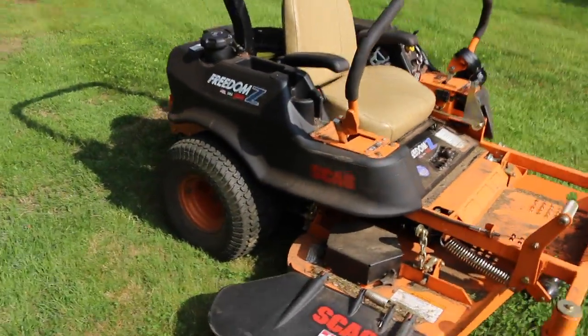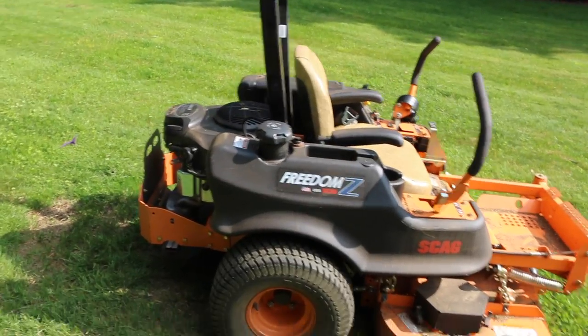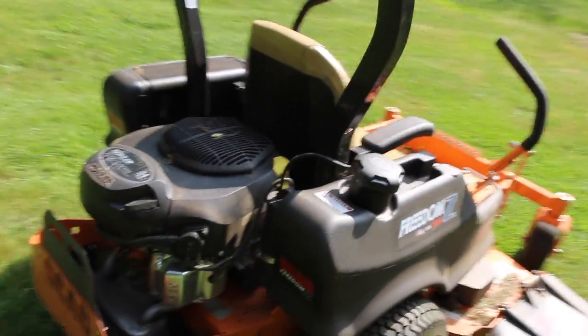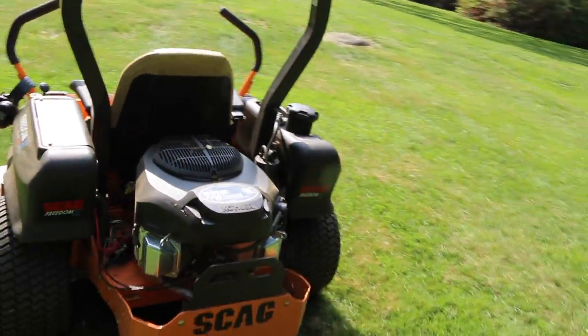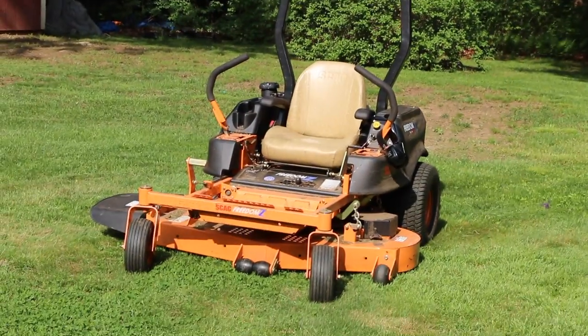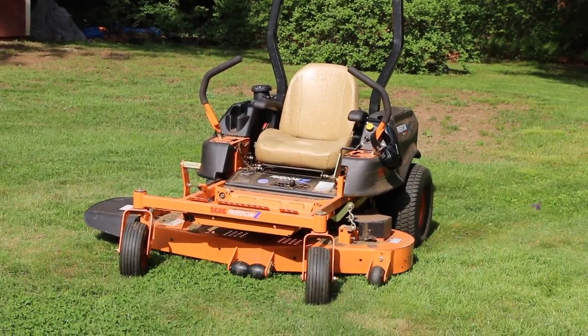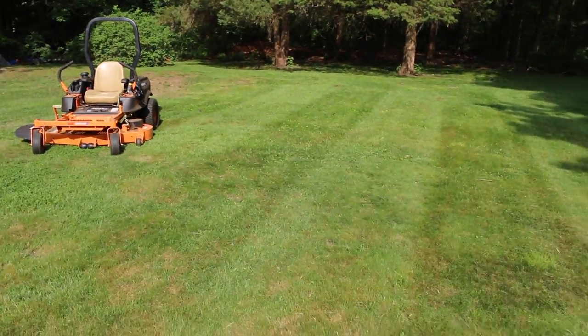I have another video out which has the exact specs, but I'm not doing that. I'm just gonna let you guys know that this is an awesome model. Just to give you an idea of how it stripes, because it does stripe nice, we'll take a quick video of my yard. My yard does not have nice grass at all. Here are the stripes. So there's a 2015 Scag Freedom Z. Here's how it stripes.